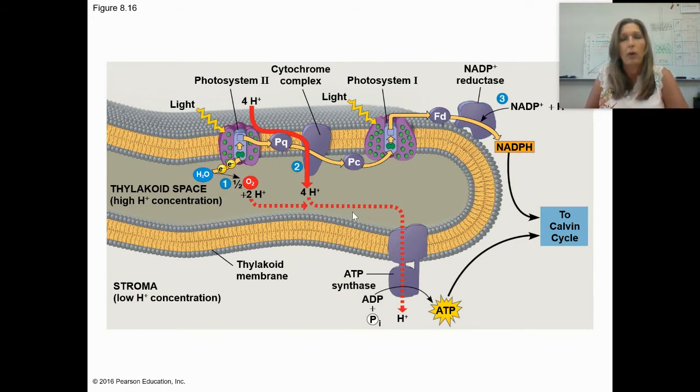So what I'm seeing here with this flow of electrons, these electrons are starting at photosystem 2, leaving the chlorophyll A molecule, moving from photosystem 2 to photosystem 1, and then ultimately ending up in NADPH. This is what I refer to as linear electron flow. So this is my linear electron flow that is occurring in this process. Electrons start here, they end here.